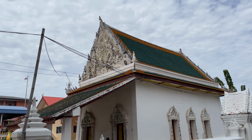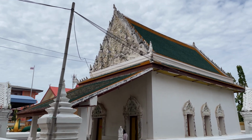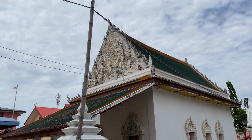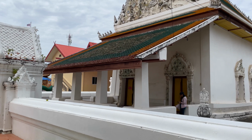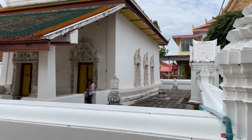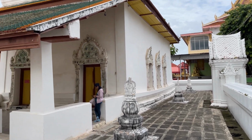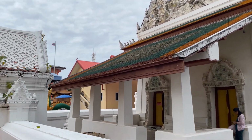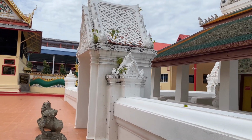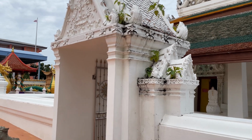As you can see here, this has a little bit of Chinese influence. You see the ceramic plates and stuff like that stuck on the front. And you can definitely tell it's Ayutthaya styling with this little low porch. And then it's shaped like a boat. You can see how it's kind of bowed in the middle. And everybody that's seen my videos knows how much I like seeing these old buildings like this. So let's go in here and we'll look at this. And then we'll go look at the Chedi, and then we'll look over at that Vihan.